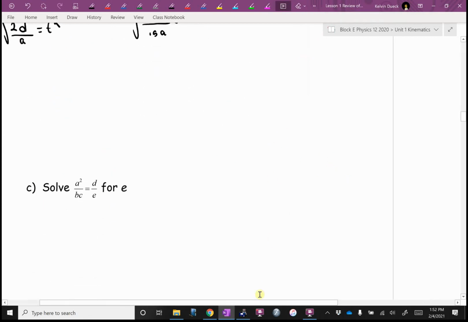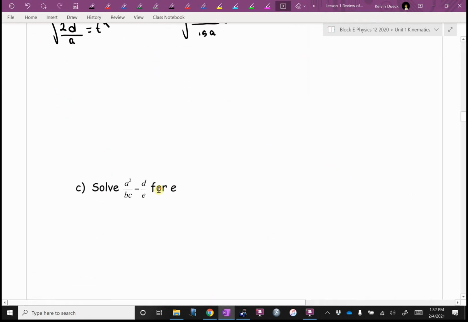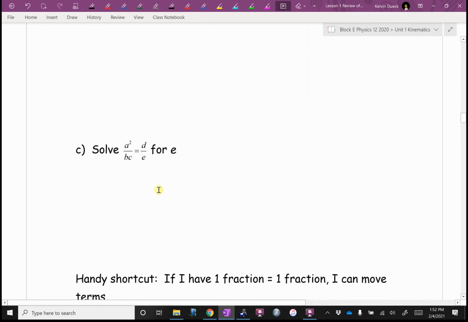One more. C. Alex, what am I trying to get in part C? Where is the E right now? On the... Ugh. Wait a minute. Dividing by E on the right-hand side, what's that the same as doing on the left-hand side? So are you telling me that that's the same equation? Yep.